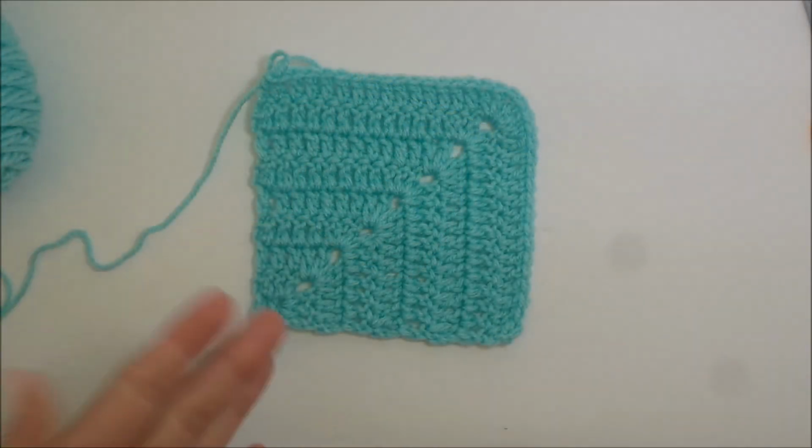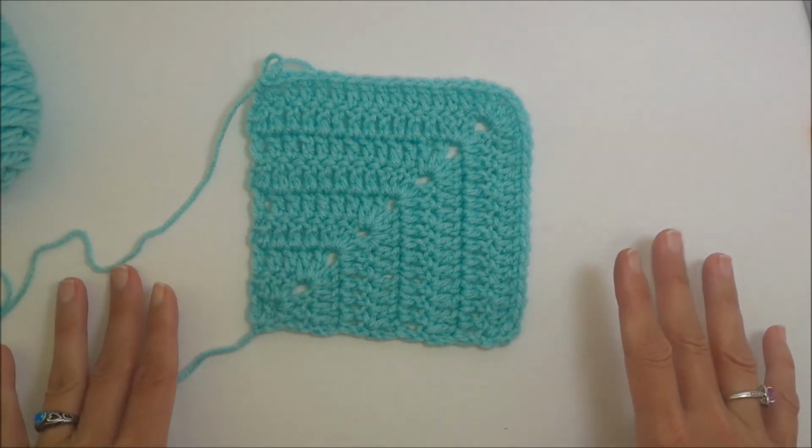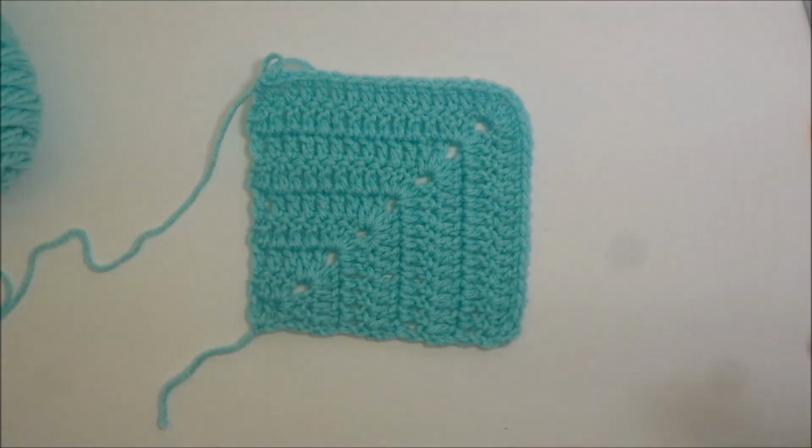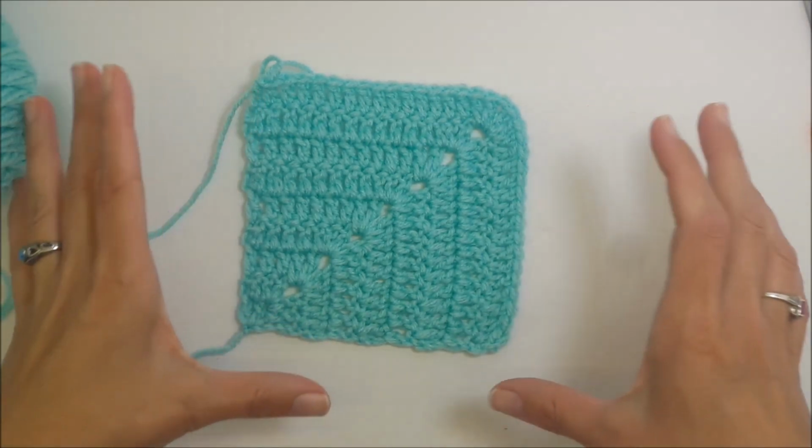Okay, so I've done a few more rows. I think I have 9 rows here. So this is what it looks like when it's getting larger and larger and larger. So you could pretty much do anything that you want with this square. You could just keep going and you would have the size of a baby blanket. Or, you could do the smaller squares and sew them all together. You could do this size and sew them all together.